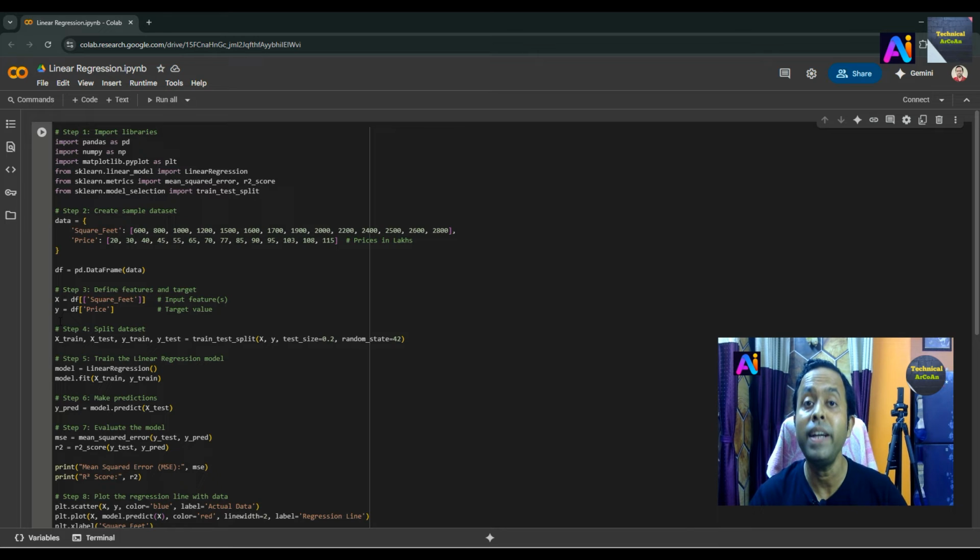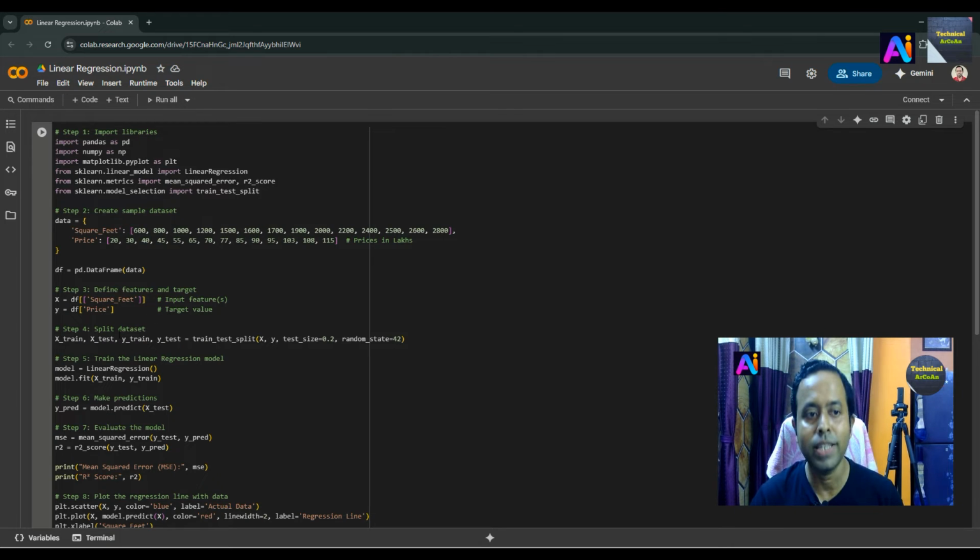Small y is the dependent variable, which represents the predicted value or output. And just see here, capital X equals df, and we are using two square brackets. Why? Because capital X is usually a 2D array or data frame, whereas small y is usually a 1D array or series. That's why we are putting the double square bracket to represent a data frame with a column. That's why it's 2D, right?